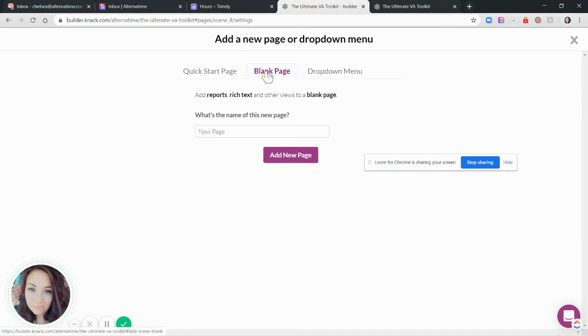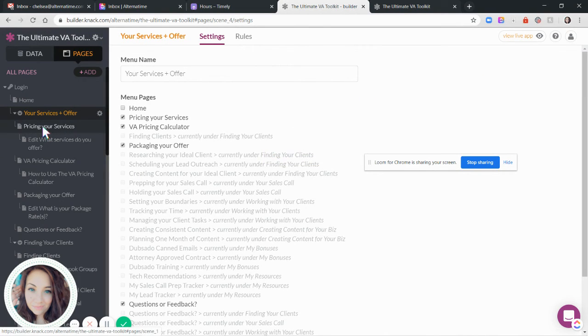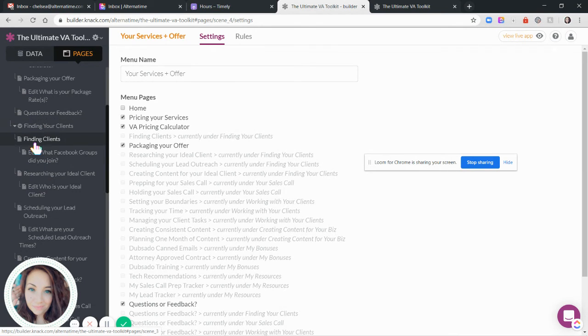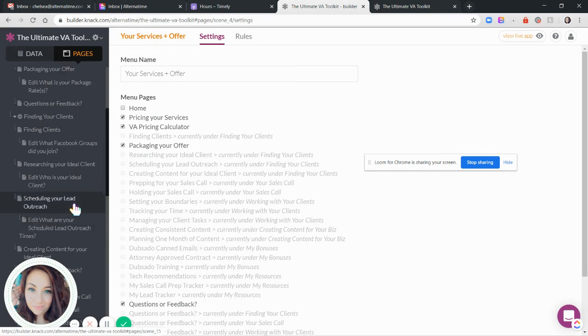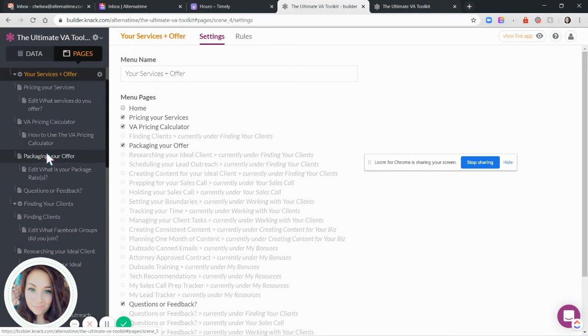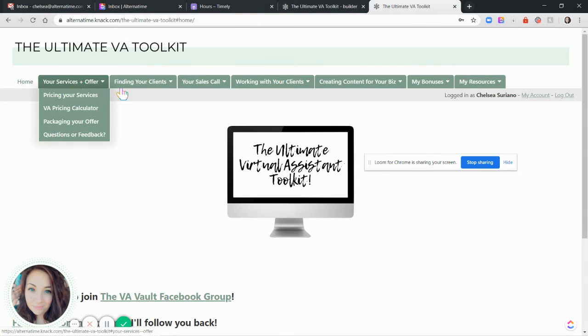So what I did was I went in and I created all my blank pages first. So all of these, pricing your services, VA calculator, packaging your offer, finding clients, researching clients, scheduling lead outreach, these are all pages. Okay, so all these little pages here, if you see the icon, are pages. So I went in and I created those first. And then I went in and categorized them as my tab.